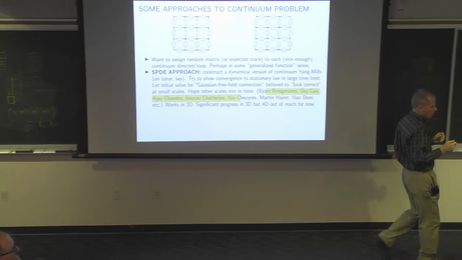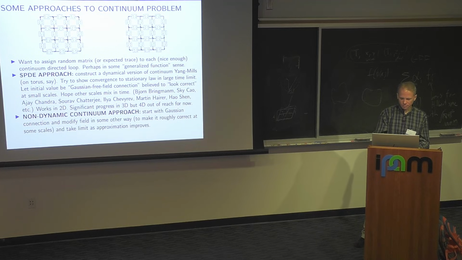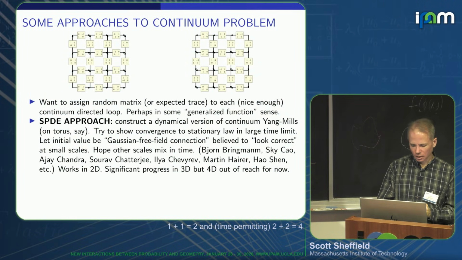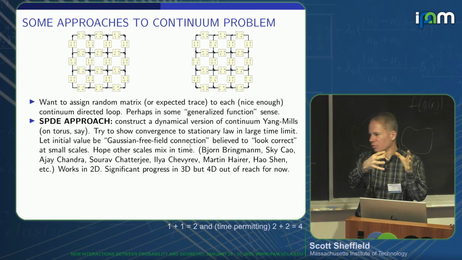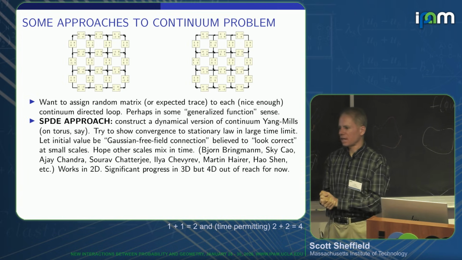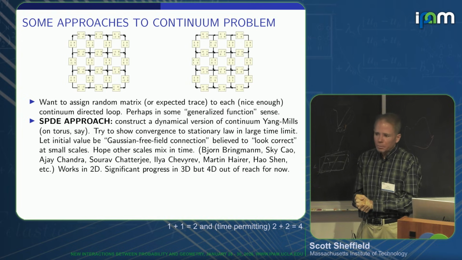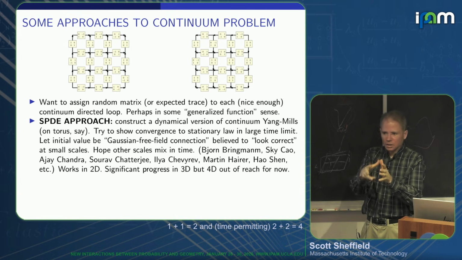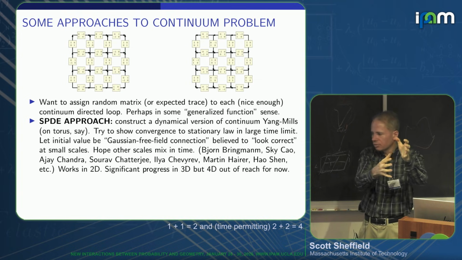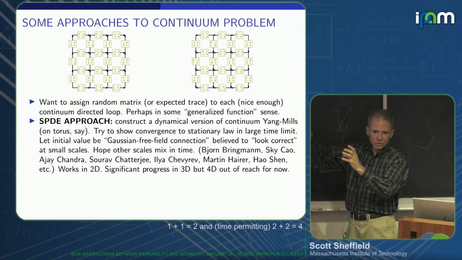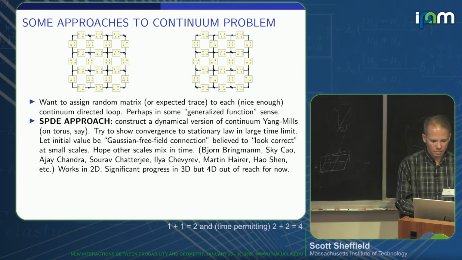And so we know that what we want to do is construct something a little bit off-critical. The idea is, they say, well, let's start with this Gaussian free field on a torus, and then let's modify it by running this SPDE and see if over the long term it converges to something. And they've had tremendous success on this in 2 dimensions, and impressive but limited success in 3 dimensions, meaning they can show these PDEs are well-defined for a finite amount of time. They can't show that they're well-defined for an infinite amount of time and that it converges to a measure in the limit, but a very impressive start.